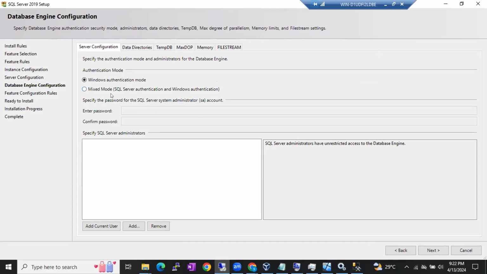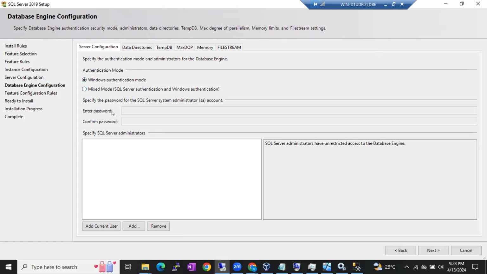I'll explain, don't worry. As of now, I'm installing SQL Server with Windows authentication, so that those who are able to log into the Windows machine can connect to the SQL Server as of now. Later, we can change it to mixed mode authentication or SQL Server authentication. I'll show you how to do that. Forget about this as of now. In the security section, I'll explain the diagrams and all.